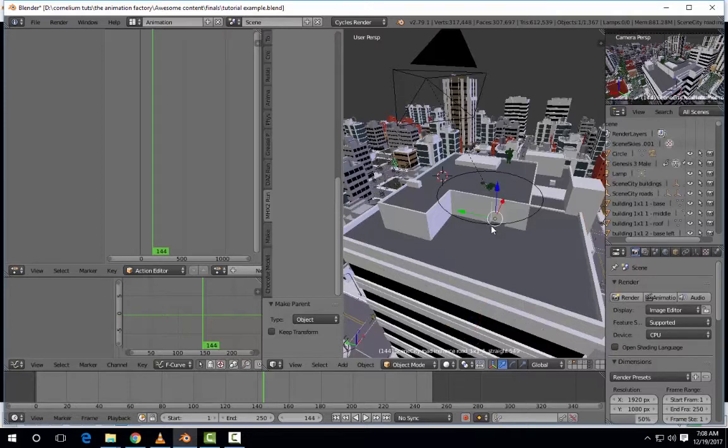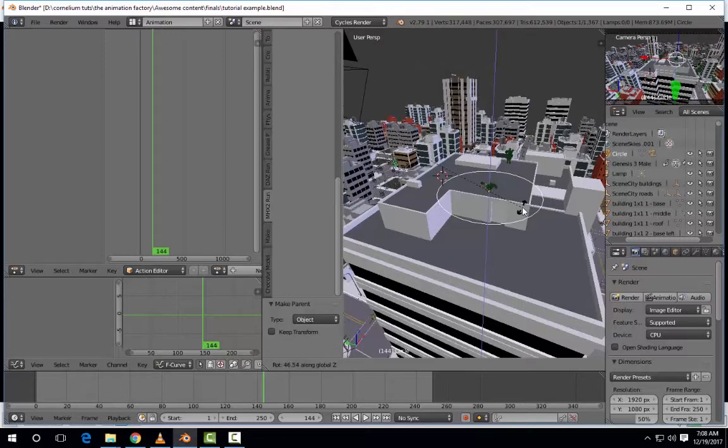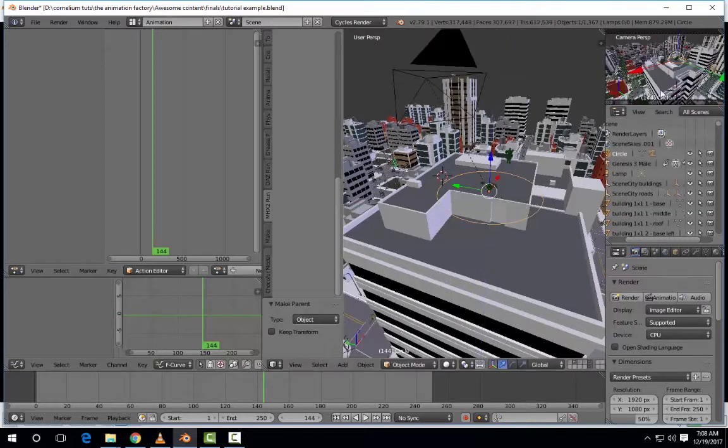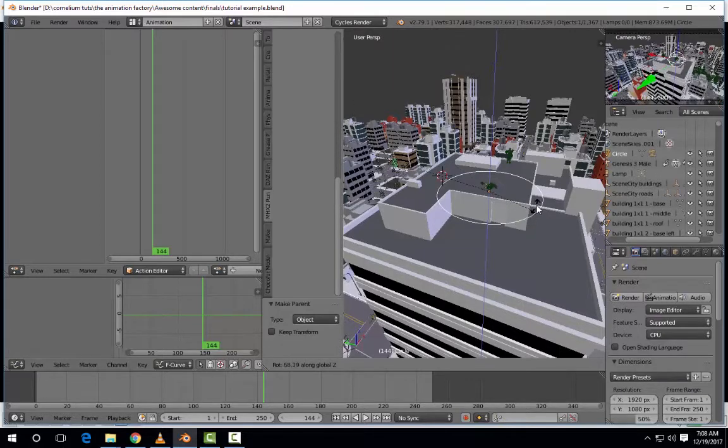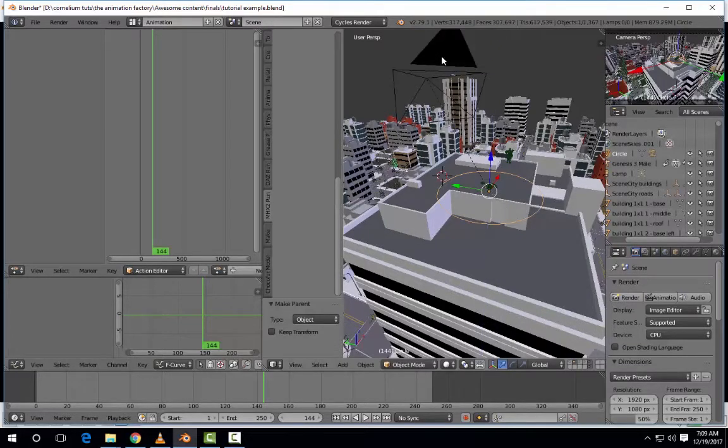So essentially, what happens when I select this cycle and then I press R Z, which is rotating on the Z axis? I want you to notice on the camera here how things are going. So look, if I rotate, you can see the camera is also rotating. It is rotating in a very perfect circle around the center of the cycle. So all I'll do now is I'll pull down the camera.